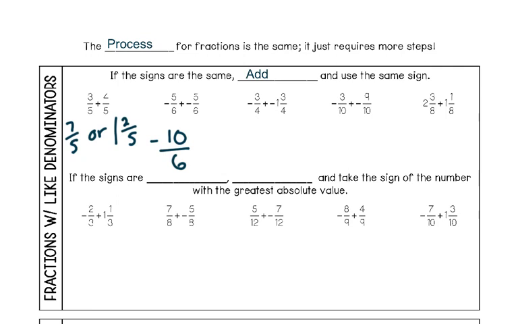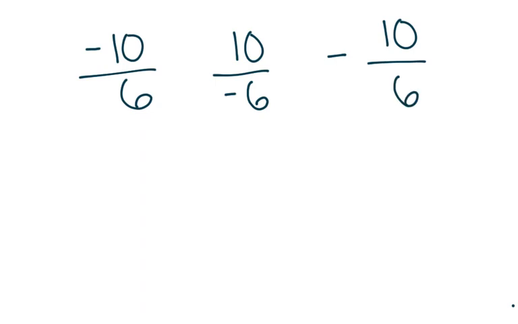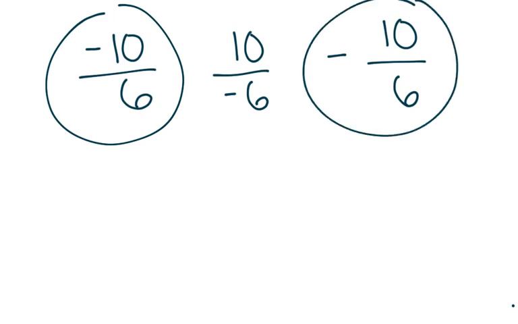One important thing to notice here for negative 10/6 is that I could write it like this, or I could write it like this, or I could write it with the negative on the outside of the whole thing. As long as you have the negative on one part of this fraction, it will be counted correct. I just wanted to go ahead and let you know that right now. We'll get into why next week. But you really don't want to write negative 10 over negative 6 because that is not correct. It's only one place for the negative. So this is probably what I would write, or this is what I would write. This is still correct, but those are just the answers that I would probably write myself.